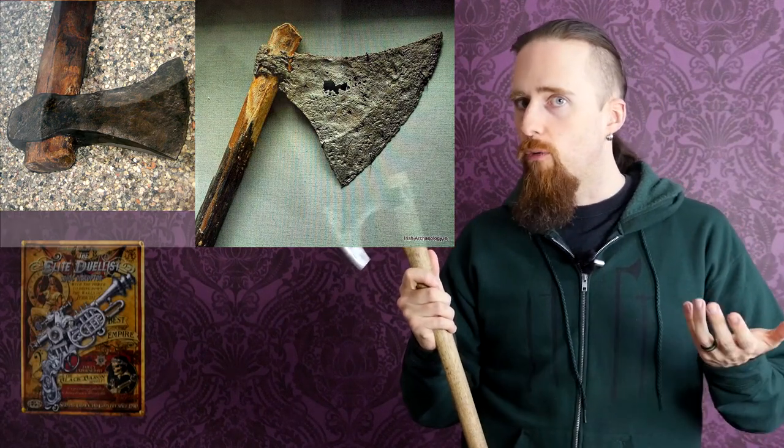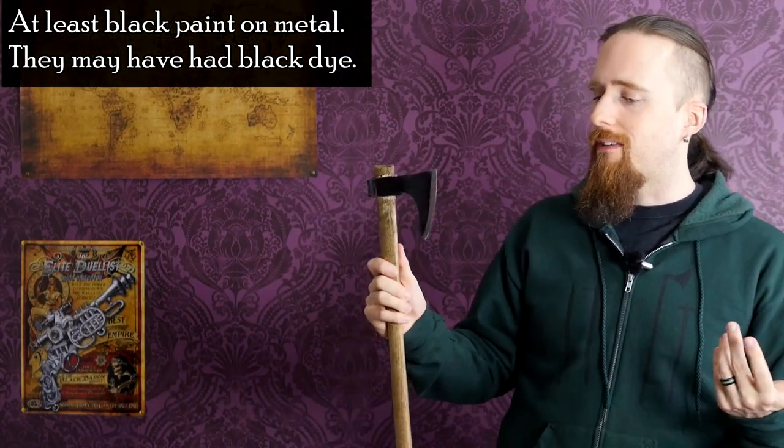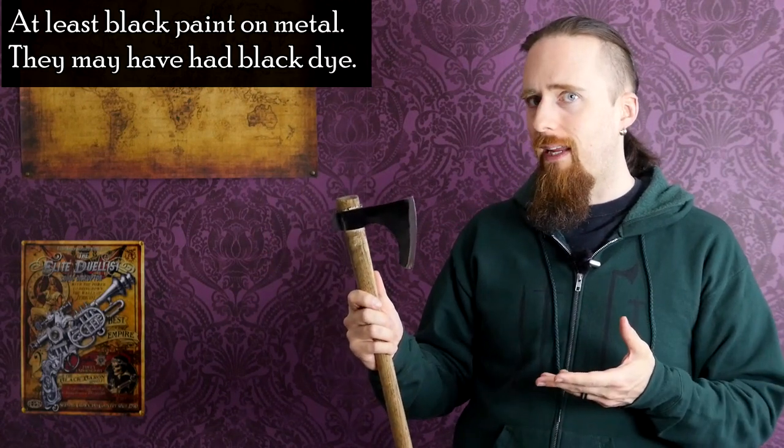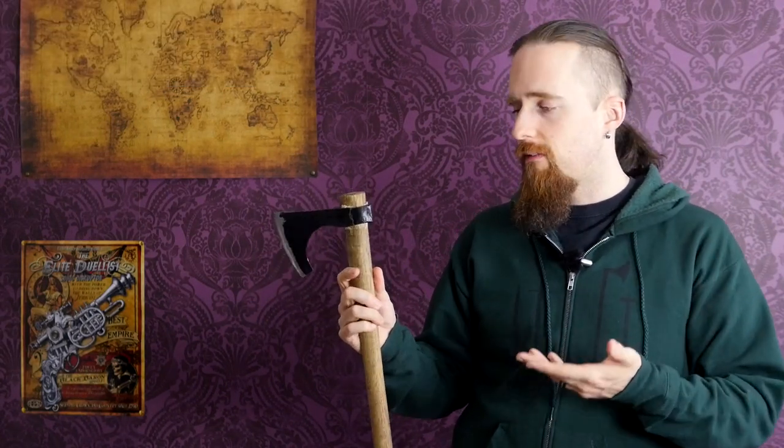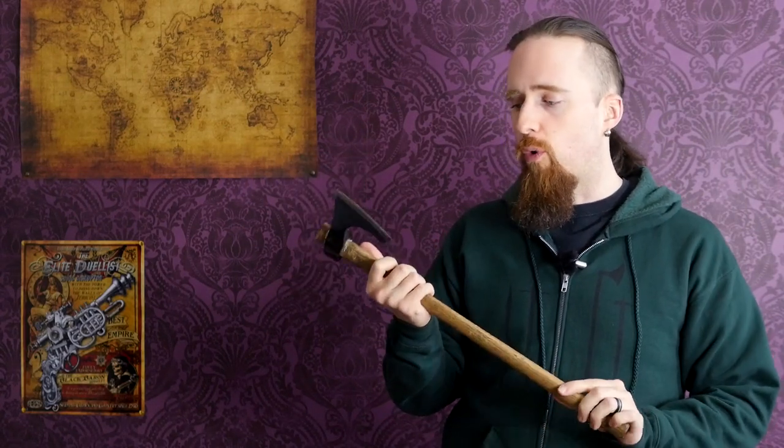Some of them were also mounted with a wedge, where everything is flush - just different construction methods. This one has black paint on it which, personally, bothers me. Black paint, to my knowledge, is not historical for that time period at all. You can get a dark finish if you just leave it after forging and tempering and only grind the edge, which looks nicer. But it seems that this head is actually cast - 6150 steel - so it's not forged, and that's apparently done to reduce costs.